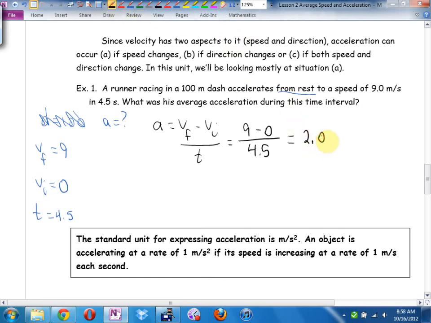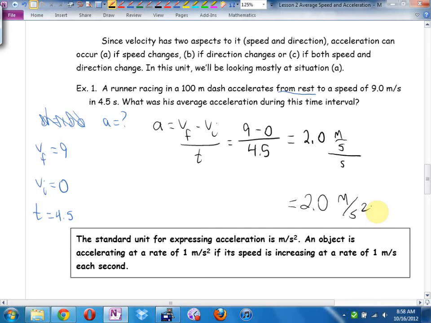Units. Well, acceleration is measured in, well, what's velocity measured in? Meters per second in physics. And then that's divided by time. Acceleration is measured in meters per second per second. But we simplify that. We tidy it up. Instead of saying meters per second per second, does anybody remember what we measure acceleration in? It's meters per second squared. This is really 2.0 meters per second squared, and that's your next unit that's worth memorizing.